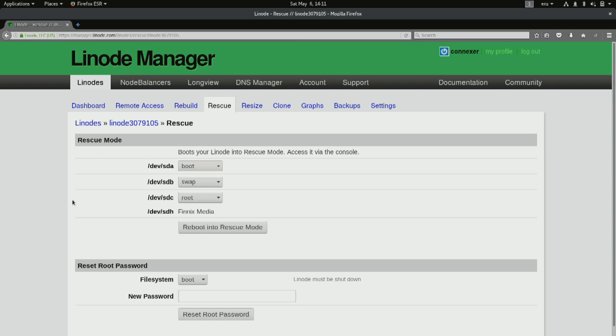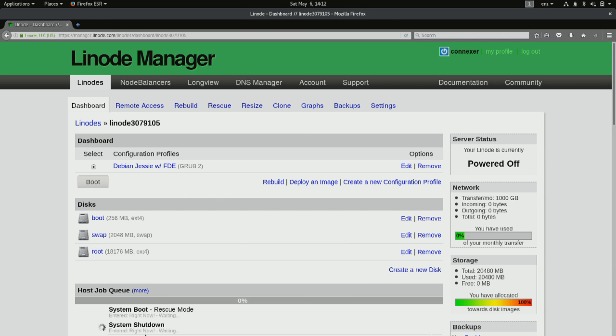So if I was configuring a server in a data center, I would walk up to it with a cart and plug into the serial console, or if I had a console server, I would access it via the console server using media redirection, stuff like that. This is how we're going to do this via Linode, because I created this in a data center in Fremont, California. I'm not driving down to California. And even if I did, Linode would be very right to not allow me into their data center because they have no idea who I am, right? So this is how we're going to get to the server's console in a virtual way. I'm going to tell it, reboot into rescue mode. You can see right down here, it's doing a shutdown, and then it's going to go into a system boot. As soon as that's done, we'll be able to log into that.